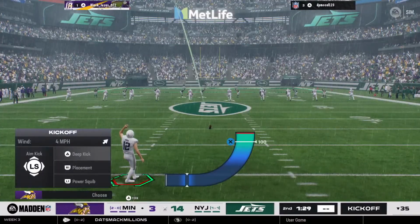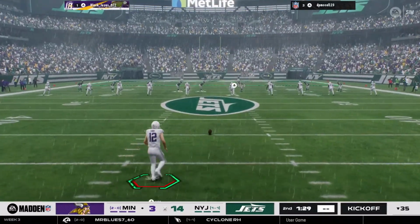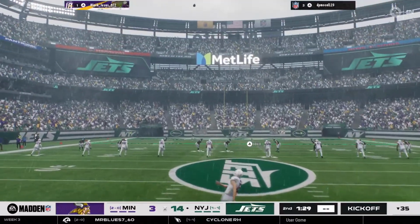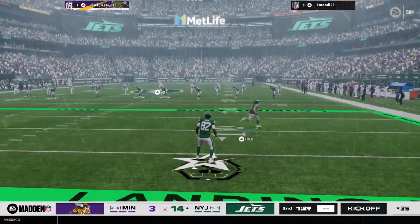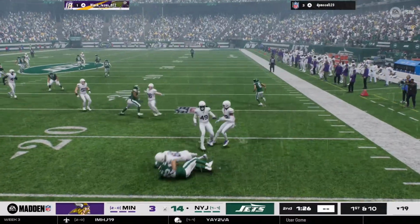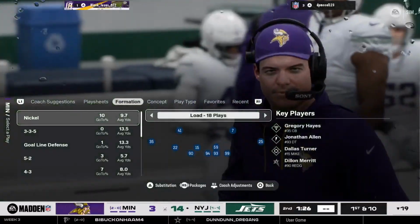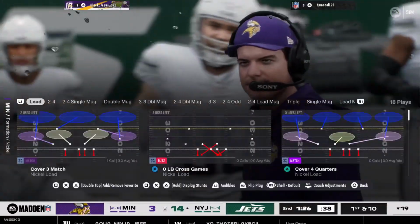Anytime you find yourself kicking in these elements, Mike, you just can't take anything for granted, especially when it comes to your plant foot, your balance, your control, your footing. It's so important, and give credit, he does a great job here, able to put that one through. And he will get cut down short, shy of the 20-yard line. 19-yard line.